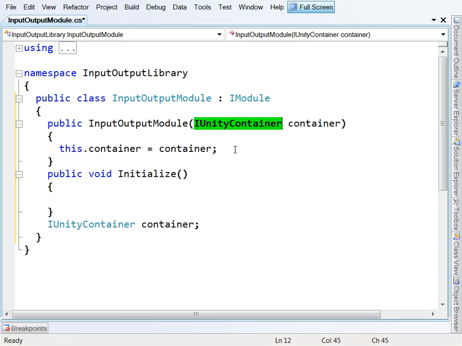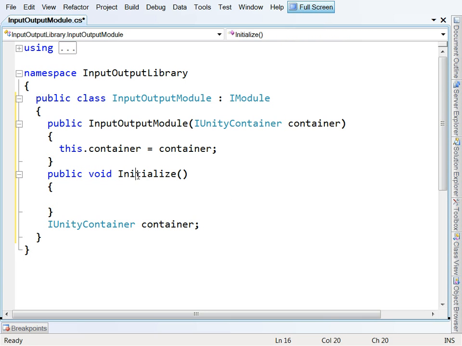It's up to you as to whether you might want to build such a thing, but think about that at the point where you're working with this. If you've abstracted your way away from Unity at the point where you're resolving, it might also be nice to do that for registration as well. But I don't think there's one contained in Prism that abstracts you from registration, which is why I'm taking iUnity container here and not iService locator that we talked about in video 2.